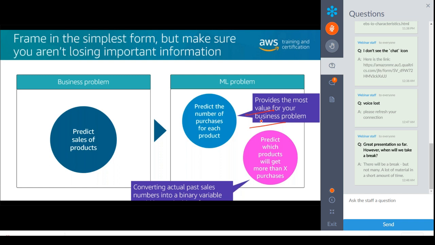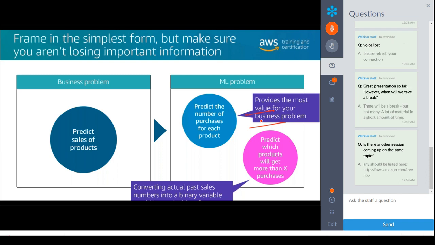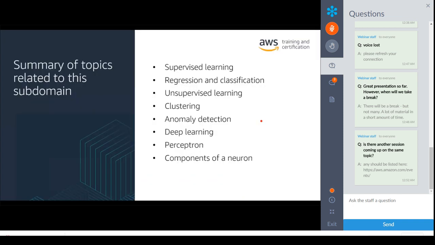Right? I've never been in a boardroom meeting where a CFO says, "Oh, did you use stochastic gradient descent to maximize the throughput of this train?" No, they don't care. They just want to know, did you do good? That's the level of the conversations I've had. So from the business side, in this subdomain, just be aware that there are many different algorithms you might choose to use, and be familiar with each of these.